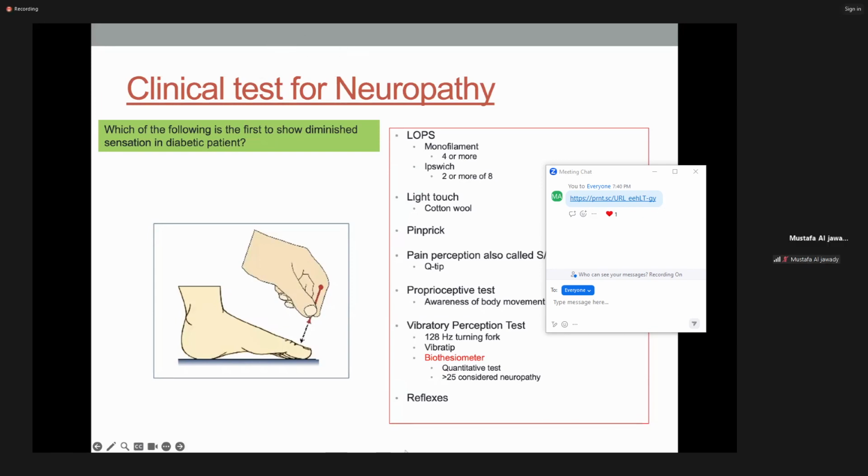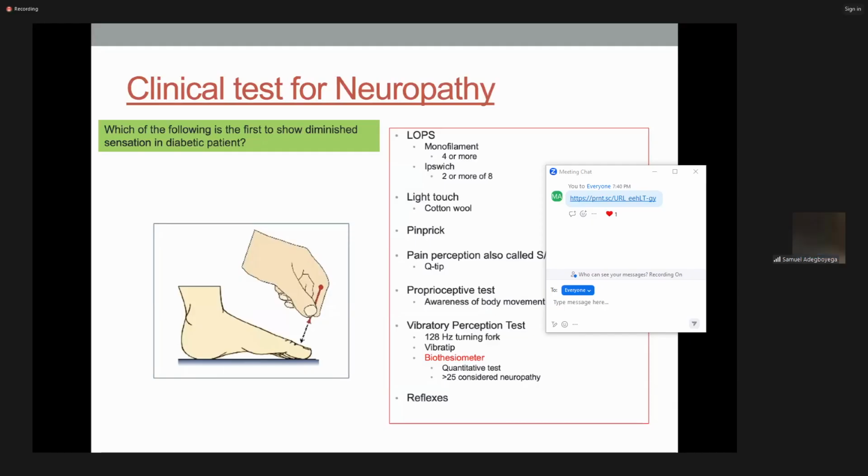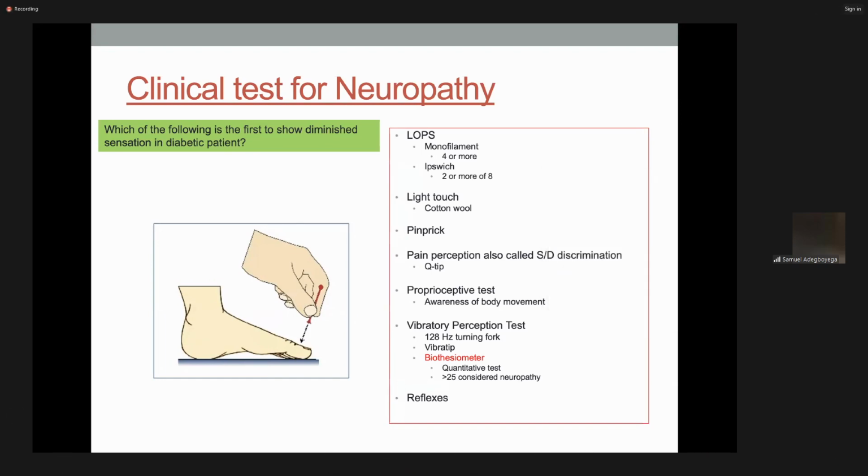Biopsy. Punch biopsy. Is Leah here? Leah? Yes, I'm here. What other test can I use to test for small fiber neuropathy? Sudoscan. Sudoscan. And I don't think Dr. Brunson discussed it, so it's not going to be on the exam, by the way, because we didn't discuss it. Maybe for next year, I'm going to make sure Dr. Brunson puts it in this lecture. So there's an invasive test for small fiber neuropathy, and there's a non-invasive test for small fiber neuropathy, which is called Sudoscan. I'll discuss that in a minute.